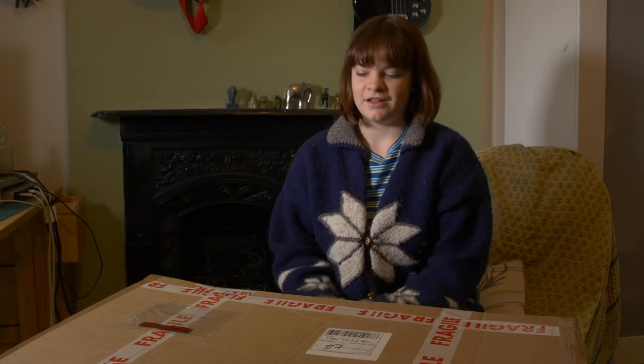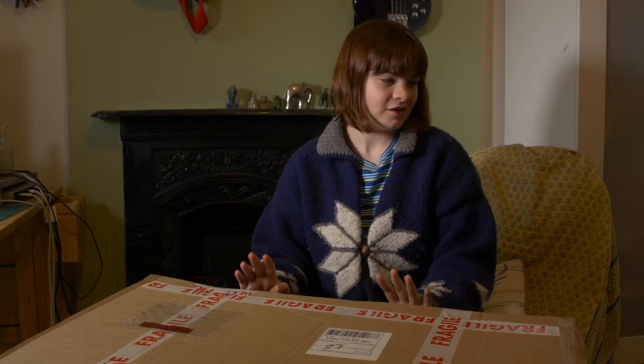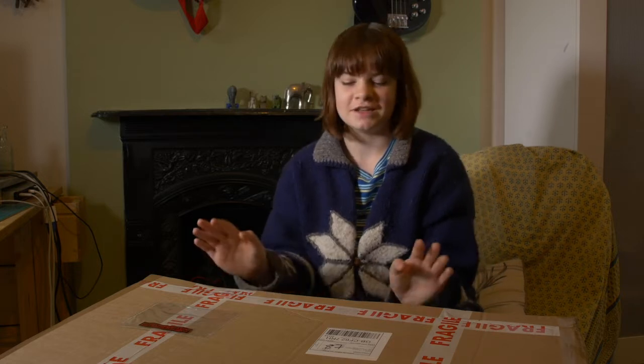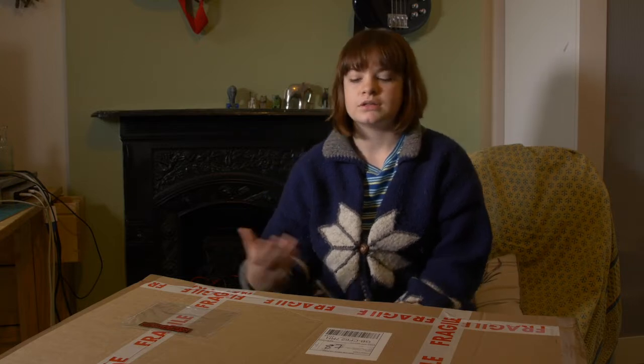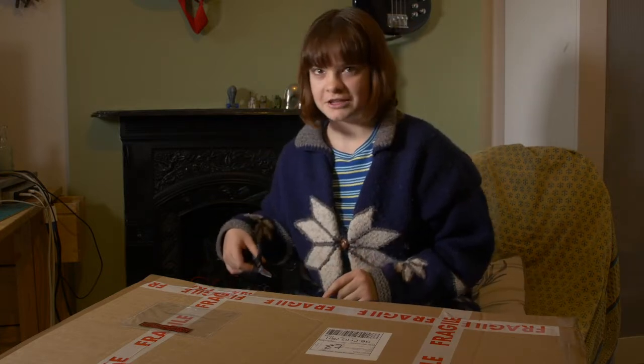Today I will be unboxing my new ukulele. I have been playing a lacquer model for about just over two years and all the songs that I've used ukulele on have been using my lacquer. So this is my new ukulele. It's from the Southern Uke store in the UK and it is a Snail. It's also a concert size. The people at Southern Uke were really helpful — they organised a Zoom meeting where I could hear the ukulele compared to another and get a feel for what it was like. So let's just get into it!